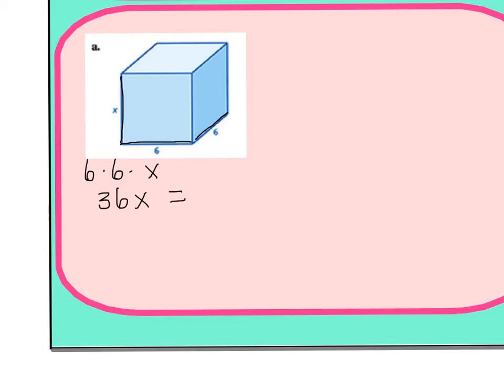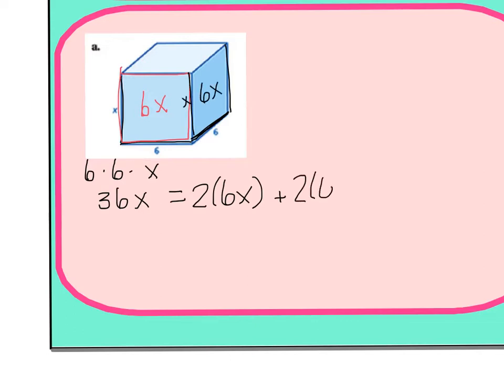So first I'm going to find the area of this side, which is the 6 by x, which is 6x. Now we also have the side on the back, so we've got 2 that have the 6x, plus, now I have to find the area of this side, which is the 6 by the height here, which is also x, so I've got 2 more sets of the 6x. Plus, then I have to find the area of the top.